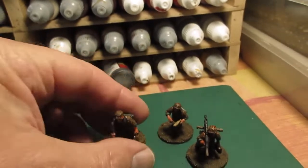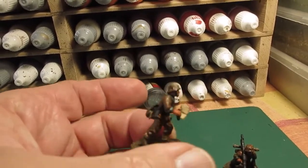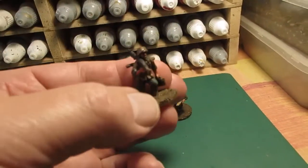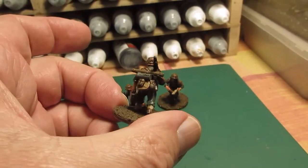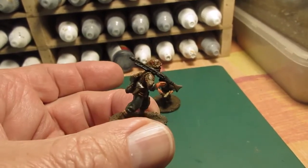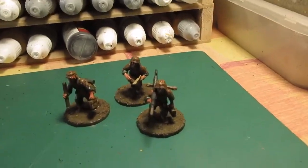Right, I'll just pick him up. This is the officer figure, or the Unter officer, or whatever he's called. He's virtually finished. The MG gunner, the #1 man, he's just got to have his black webbing, bits and pieces on, a bit of shading, and then gunmetal on the MG42, and he'll be ready. So not too far before we get to the final stage.